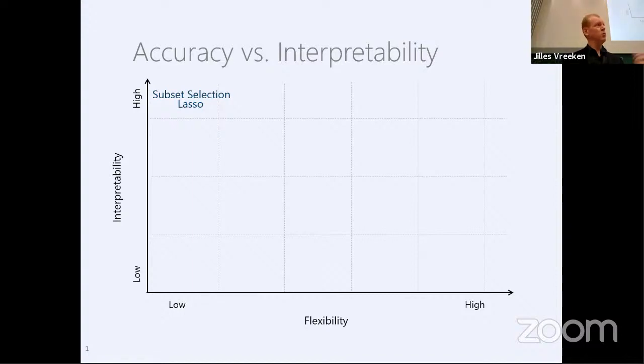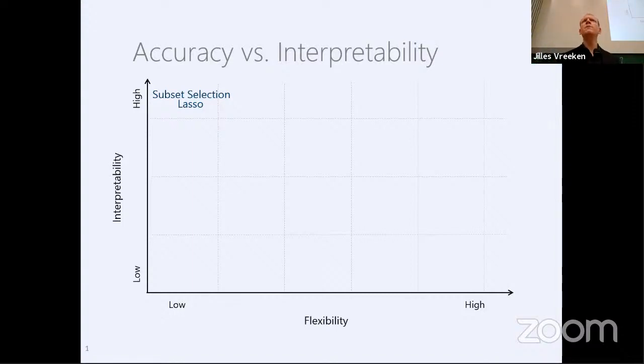How easy is it to look inside the black box, or perhaps the box is not even black, it's just completely see-through. Those methods with low flexibility that make relatively strong assumptions about the shape of the function, right? Like, okay, it's going to be linear, it's just going to be a plane. Well then, if that is the function class, we know that we just have to look at the coefficients and we learn everything there is to know about this function. We know how it behaves now, tomorrow, the day after, we're done.